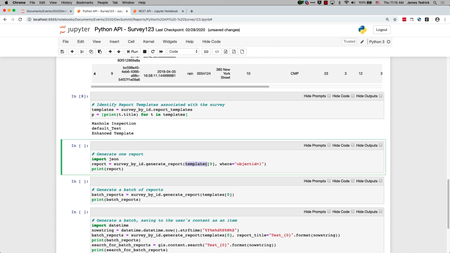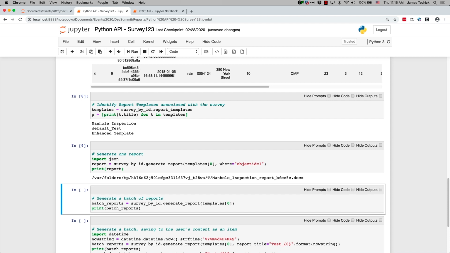I'll use one of those templates and print out a report on my first feature in my data set. This is using the Feature Report API to submit a job, and then once it's complete, return back the file. With my file returned, I can then access it from its location on my computer, and then proceed and email, print, or otherwise process it.